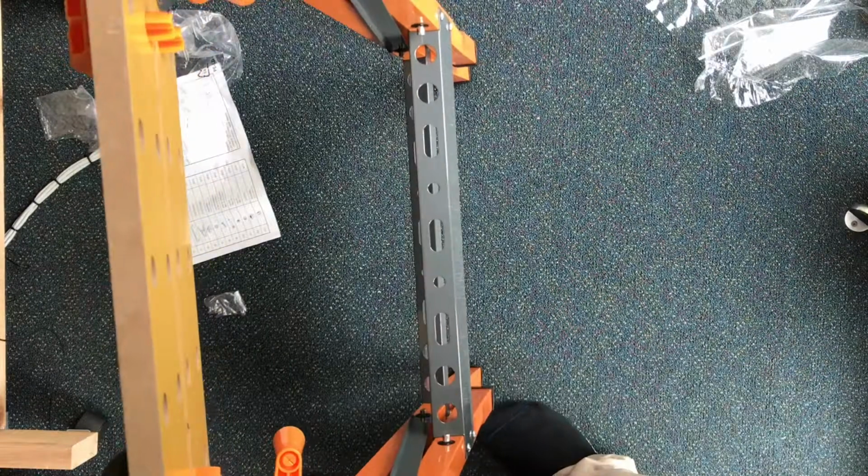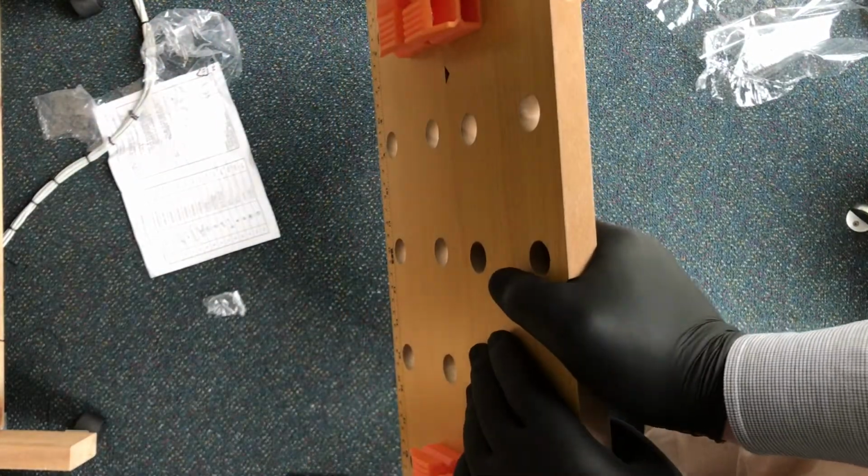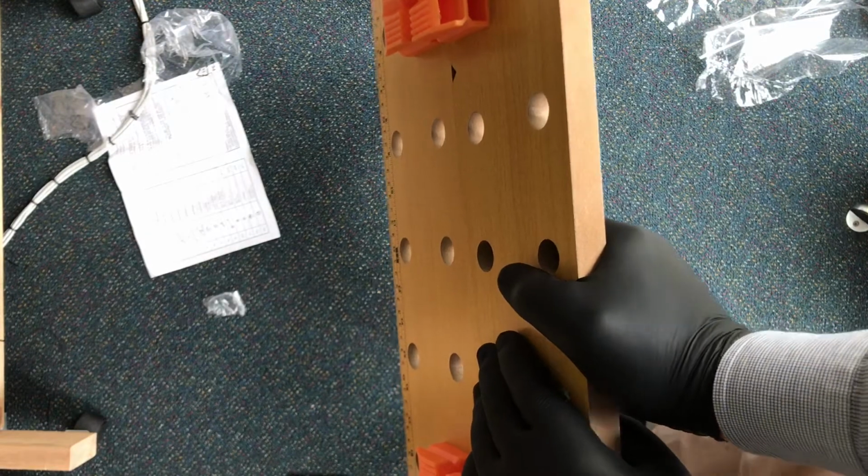This has been my setup video of the, what's the brand called again? Craftright Folding Workbench.